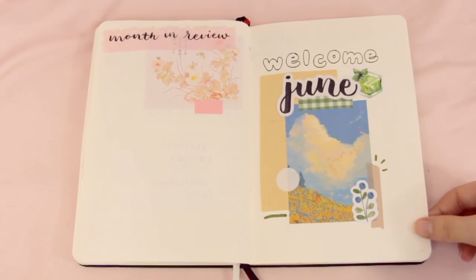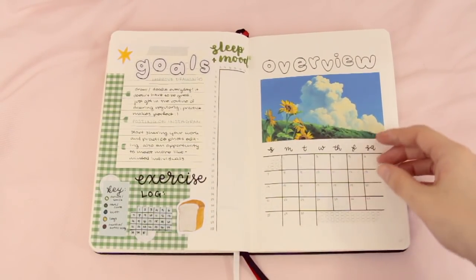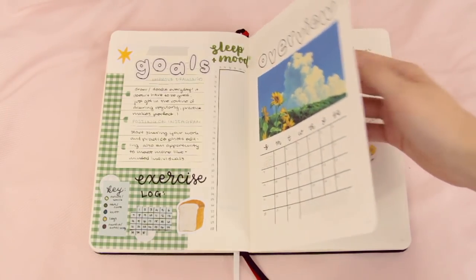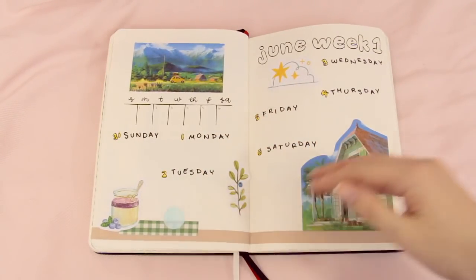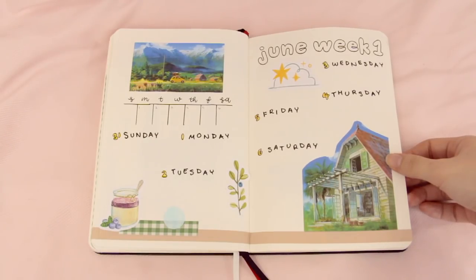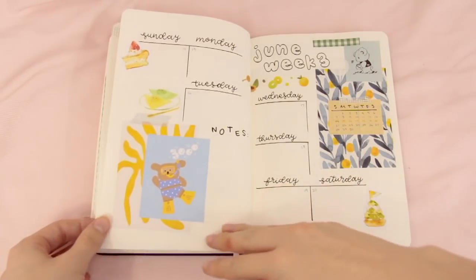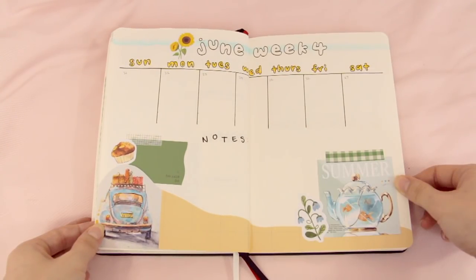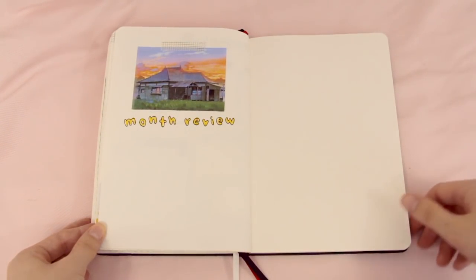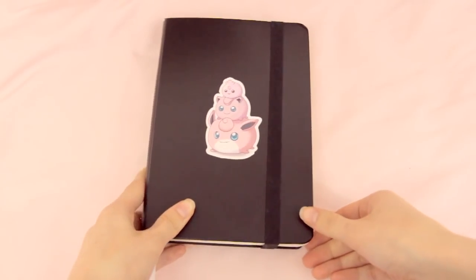And with that, I have completed my June bullet journal setup. I'm really happy with how this turned out. I think I achieved the feeling I was going for with the warm colors and the whimsical, freeing feeling of the outdoors. It is definitely different from my usual pink spreads, and to be honest I was kind of struggling to think of ideas for the layouts, but it all came together in the end and I am very satisfied with how it looks. Now my journal has a refreshing pop of blue. Thank you so much for spending your time with me today while I planned for the new month. I hope you are doing well and hanging in there. Take care, friend.